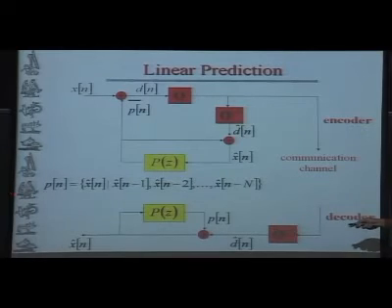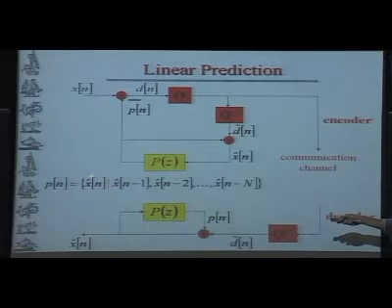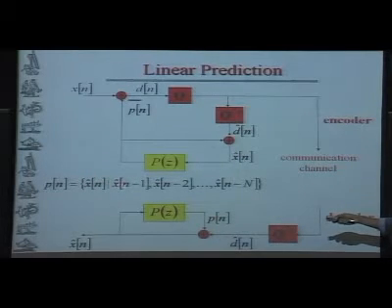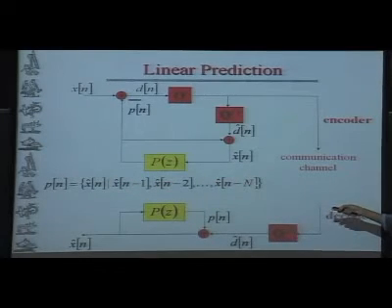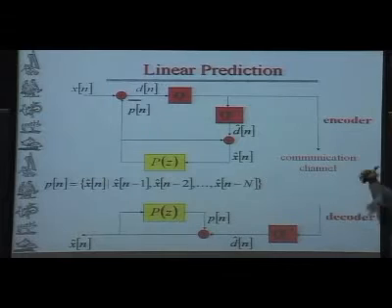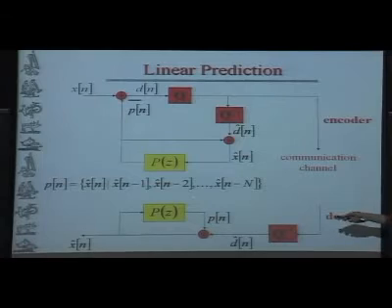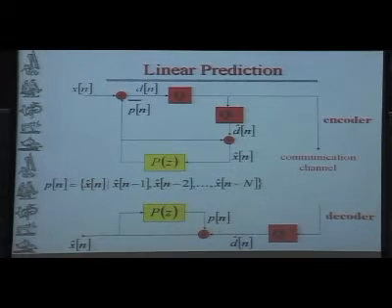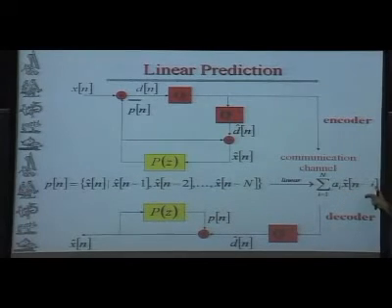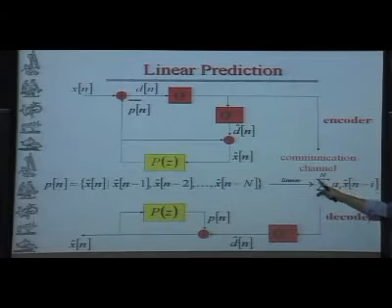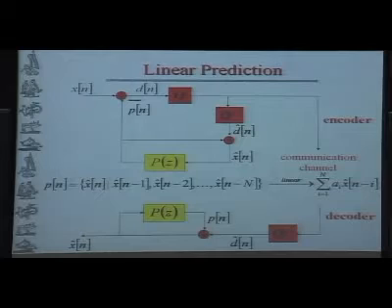So xn, pn: you can think of pn as an operation that gives you a prediction x hat of n based on these observations. These are the past observations, you already see them. You know some kind of behavior, and you use the past samples to predict the current one. You can write it as a linear combination, and this is what you use to predict xn.